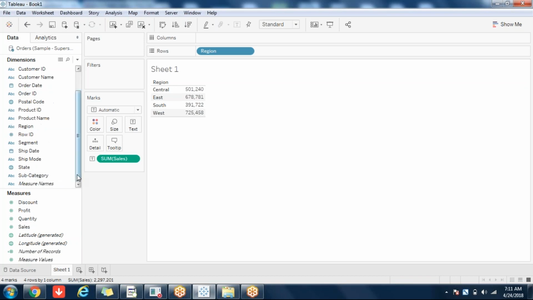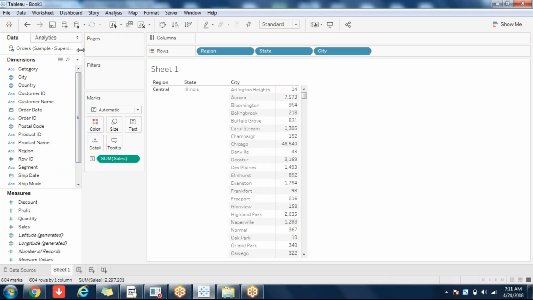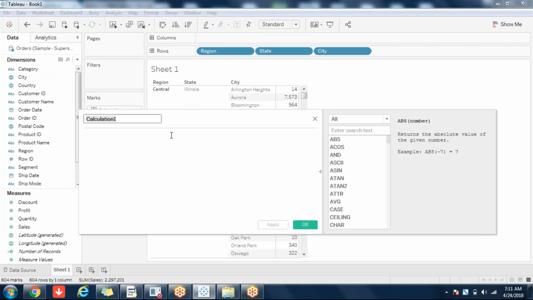Of course, I pull in different levels, and next, city also I pulled in. Now what I did, I went for the LOD calculations. Here it is.